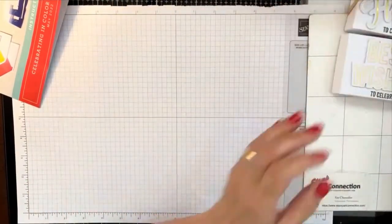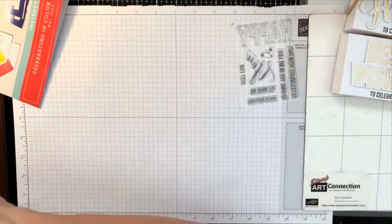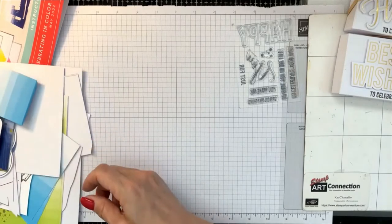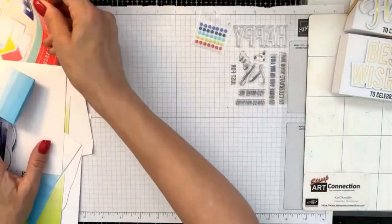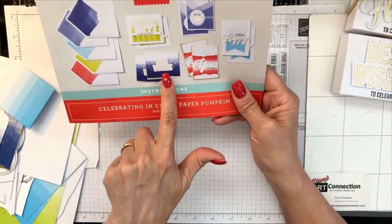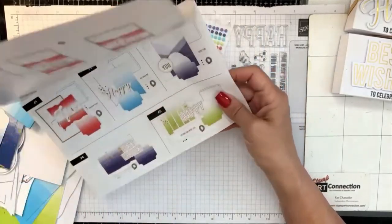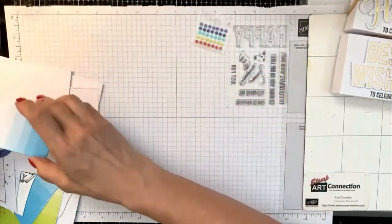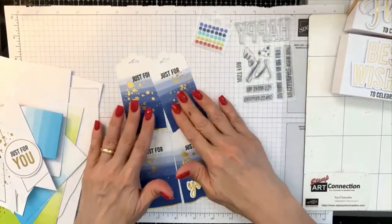And then what I did is, here's the stamp set, and I'm going to finish up some of the other projects. But it comes with these other pieces. Well, I took some of these card pieces like this, it had some gold foil on it. And I made some tags. And you see this piece right here that has the gold foil. So here are the tags I made using the cardstock for those two pieces.